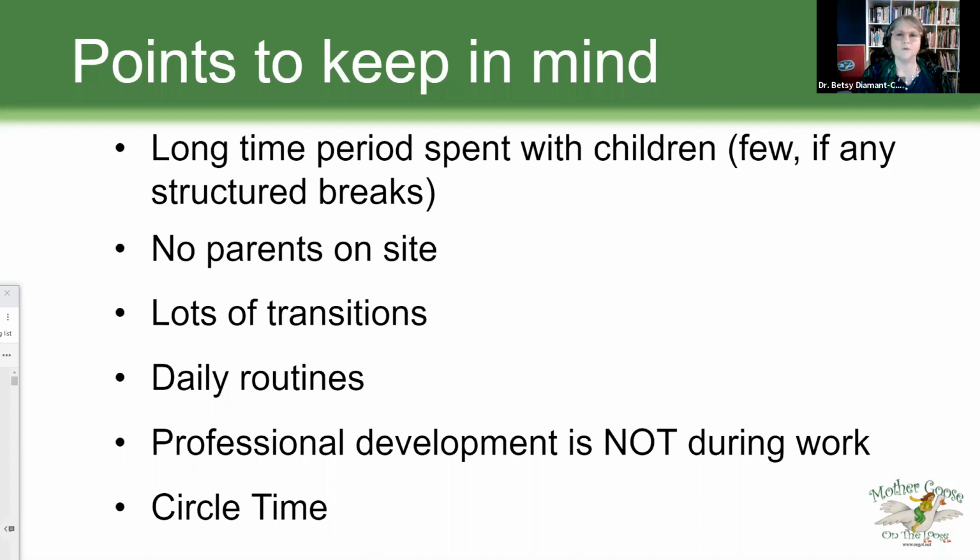So if a childcare provider were to say, okay, everyone, let's do Alligator, Alligator, and it's free playtime, so they're all involved in an activity, instead of saying, stop your activity and come together for circle time, they stop for fun to do Alligator, Alligator, and now they're all attentive to the childcare provider, and they can say, okay, come on up, we're doing circle time now. So a story or song or finger play really helps with these transitions. Since childcare providers need to be with the children, again, it's rare for these tips that we can give them to take place during their day.